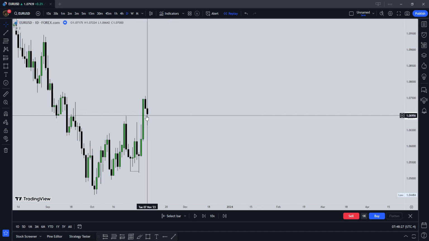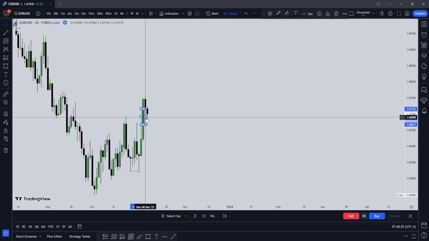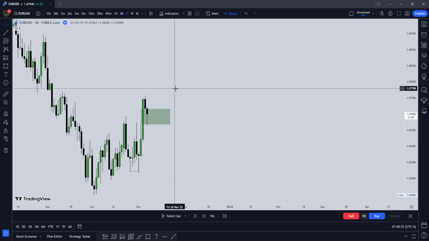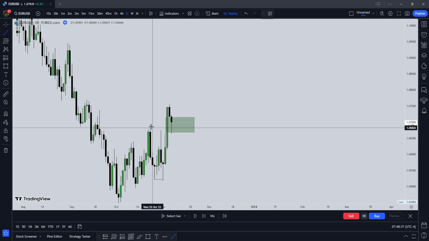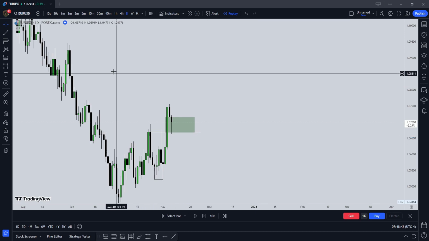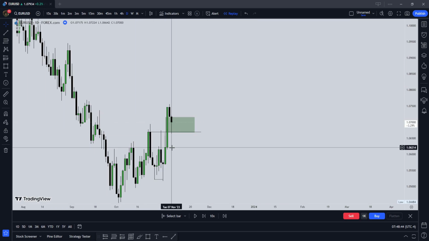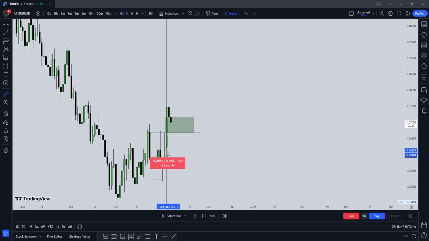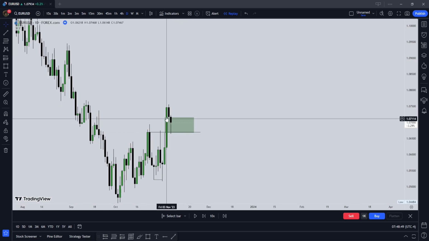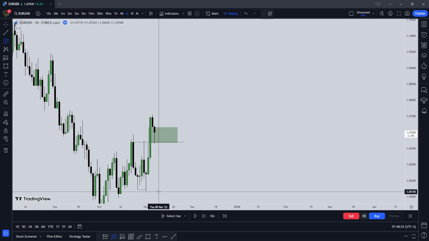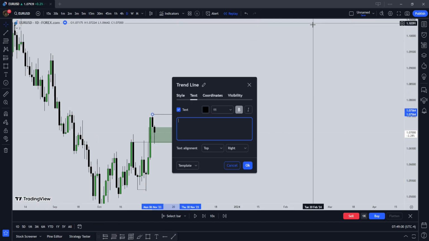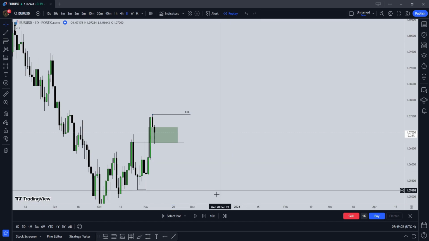After price made a fair value gap, which is an internal range liquidity, I expect price to react and respect this bullish fair value gap. And what do we have here as well? We have high, low, and higher high. This is a bullish breaker block. So I expect price to respect this zone and not retrace all the way down into this fair value gap and continue going higher. So this is our internal range liquidity, and let me mark this out, from this low to this high. This high is our external range liquidity point.